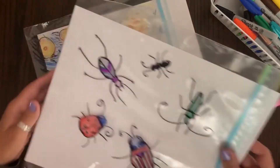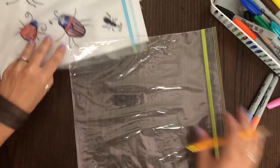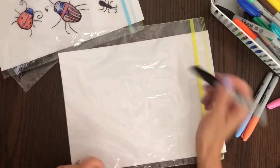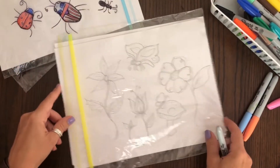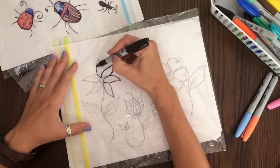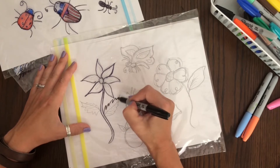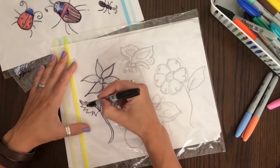All right, so now that we have all our supplies, let me show you what we're going to do. We're going to be making our design right on the plastic of the bag. To make it a little bit easier to see what we're doing, I'm going to take a piece of white paper and slip it inside the bag. Now it's perfectly fine to take your Sharpie and just draw your picture right on the plastic, but I recommend making some kind of rough copy or using something that you can trace on a regular piece of paper — this is going to make it so much easier. So like I'm doing here, I have my pencil drawing and I'm just going to trace right over what I drew earlier with my Sharpie marker. You're not going to be able to erase the permanent marker if you make a mistake, so having a rough copy drawing that you can trace is going to make it so much easier to put your design on the paper.